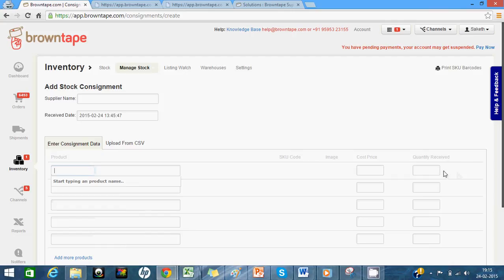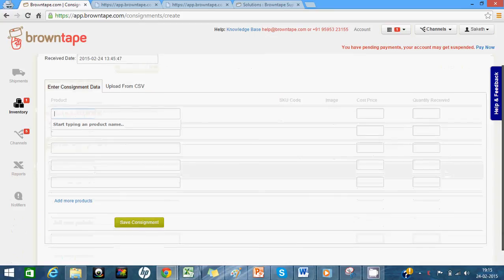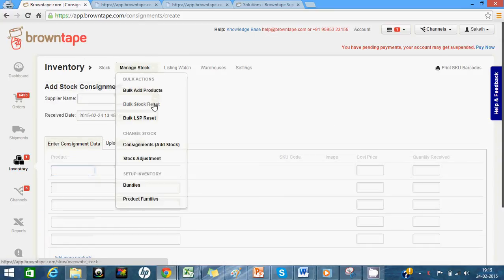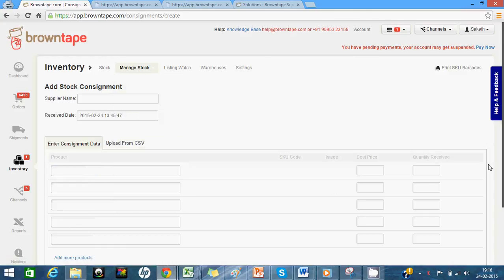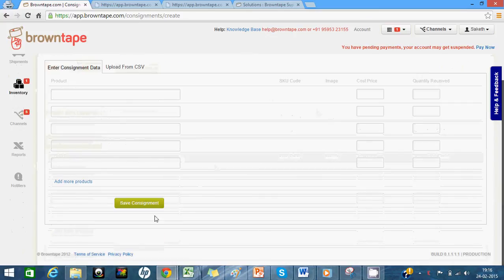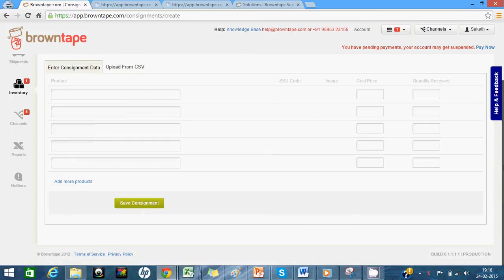So whatever quantity you enter here would be added to the current quantity, unlike the bulk stock option. So in bulk stock reset, whatever quantity you provide in the field, it will be overwritten to the existing quantity, whereas in consignment this quantity would be added to the current quantity. You fill all these fields and click on save consignment, and a new consignment is created.